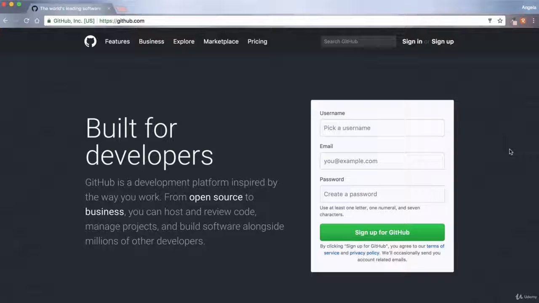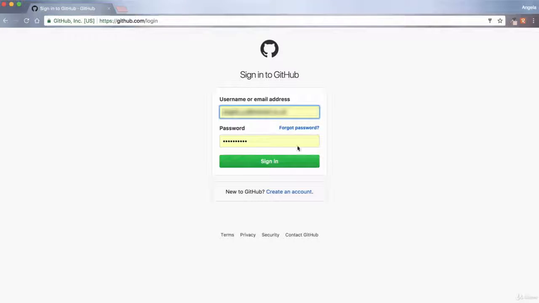Now, most people would have heard of GitHub, and certainly by now you would have used GitHub many times in order to grab the skeleton projects that we've provided for some of the tutorials and challenges. So if you haven't yet set up an account on GitHub, then this is the time to do it. So head over to github.com and simply fill out this quick form to create an account on GitHub. It's completely free, and all you need to do is just confirm your email so that you can access it. Once you've done that, go ahead and sign in.